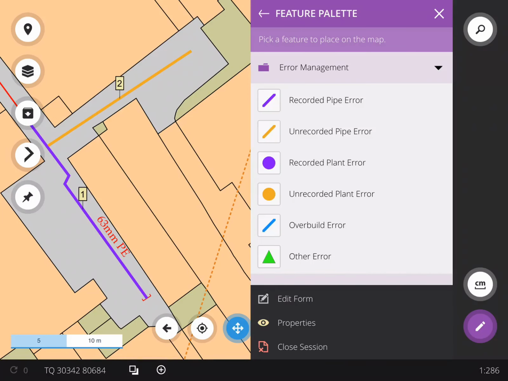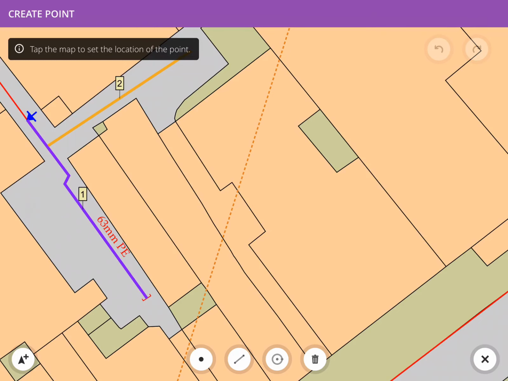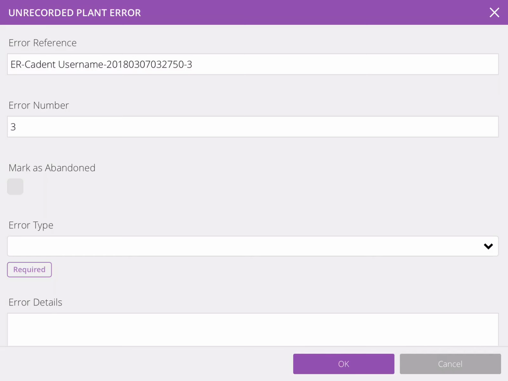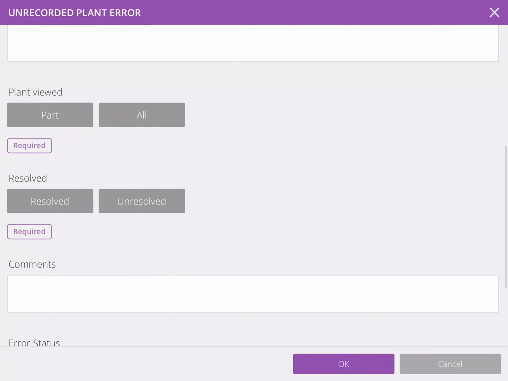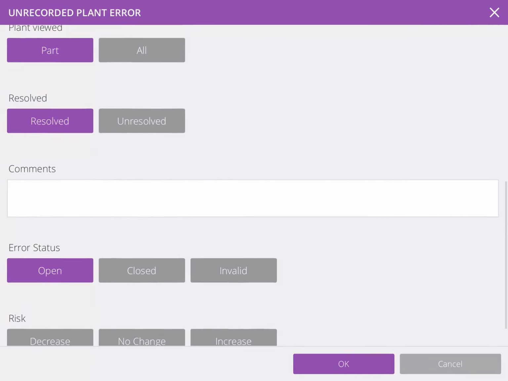So I've just added that new pipe to the map, and let's just add a valve at the end of it. So the forms that you're looking at here against those recorded or unrecorded pipe errors are now managed by the business, so they can be owned and configured and edited by the business as opposed to having to come to us, the vendor, to do that.